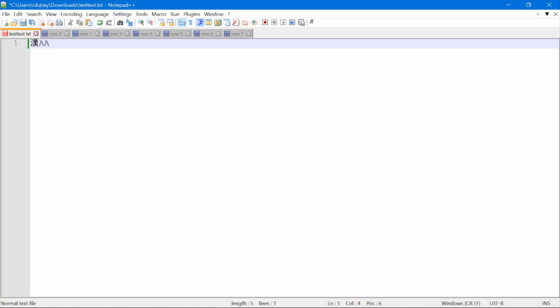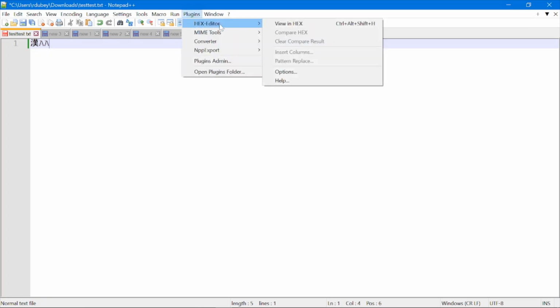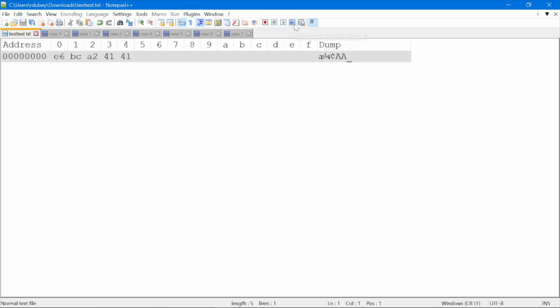Now let's see the hex code of it. If we see the hex code, then we will be able to understand whether BOM bytes are present or not. On Plugins, you need to hover over Hex Editor and click on View in Hex. As soon as you click on View in Hex, you will see the hex code of those letters.